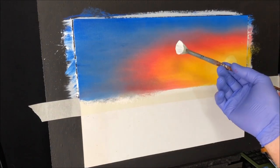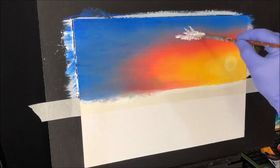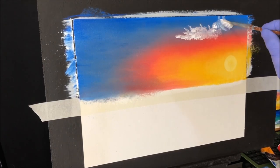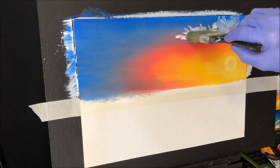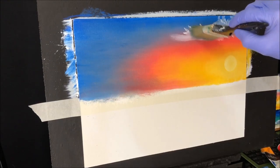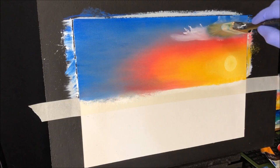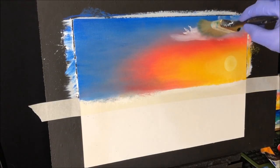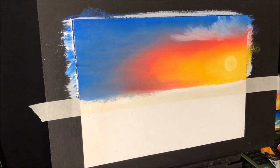I've picked up some white titanium paint on my fan brush and I want to create some clouds. Let's put something where the blue is, about here, and join the blue and the red together. Coming up off the painting — it's picking up the colours to create shadows within the cloud. I'm going to blend the bottom because that's overhead, so it needs a bum on it. Blend the bum of the cloud and start working that blending up into the cloud, keeping the bum on it. We've got an overhead cloud there. Wipe the brush and tickle the tops just to sit them down.